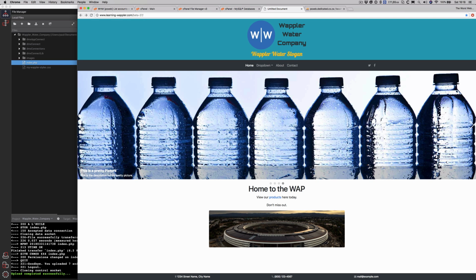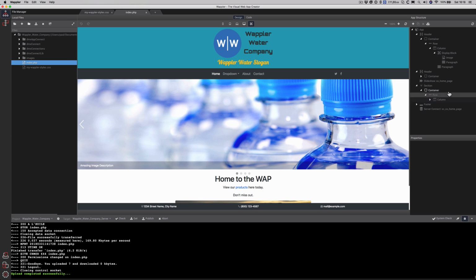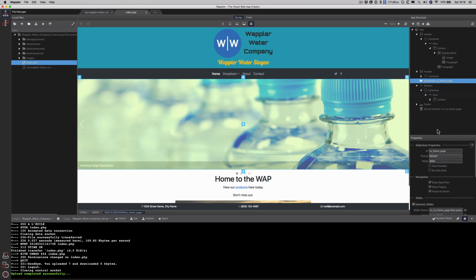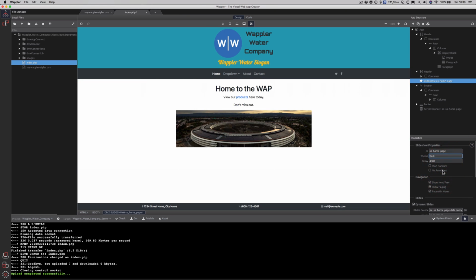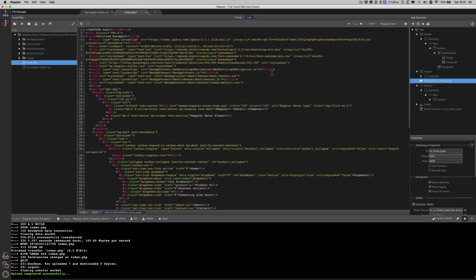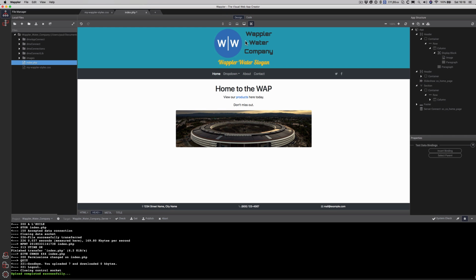I'm going to have to go and choose a theme in order to get these buttons to look a little bit better than that. So let's go back to Wappler, let's click on our actual slideshow over here, and I want to choose a theme for this. So we're going to go from default, let's say, to dark as a theme, and it seems to have gone away. Let's go to code, click in the head, back to design, click back on our slideshow, and the theme is back to default.